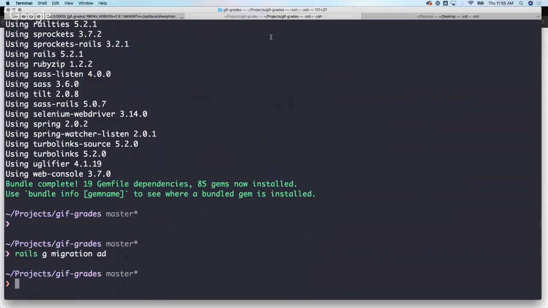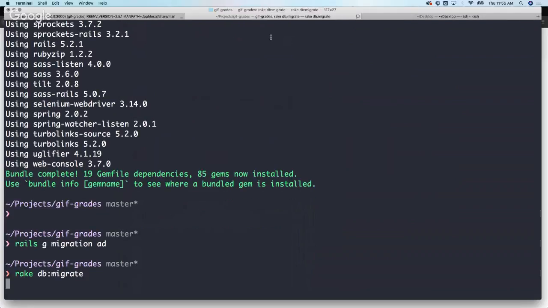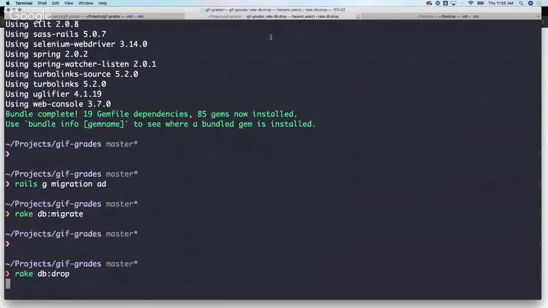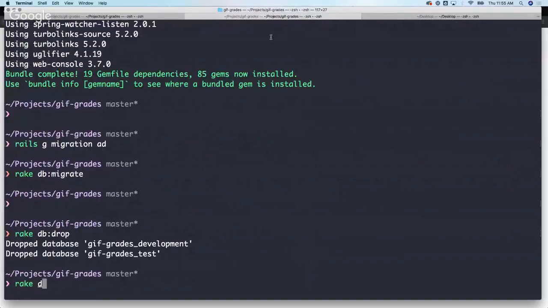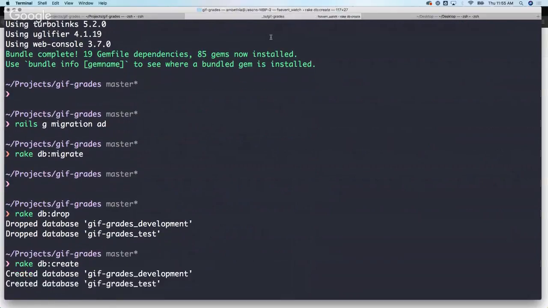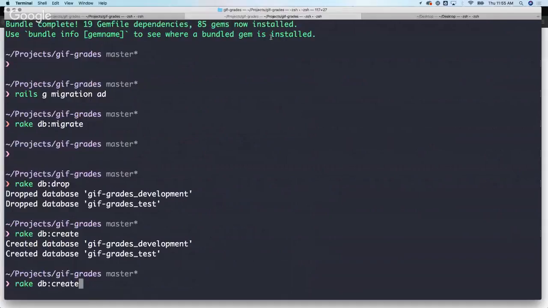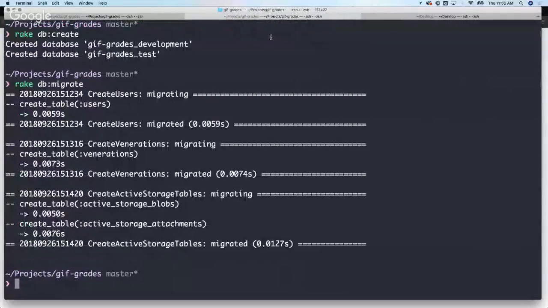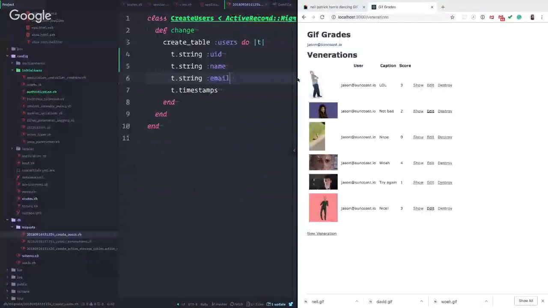We're done with passwords in this app. Rake db:drop. But first we have to kill that. There we go. Now we'll do rake db:create, which will actually create the databases again. And we'll do a rake db:migrate. There we go. We've got our users and all that stuff.